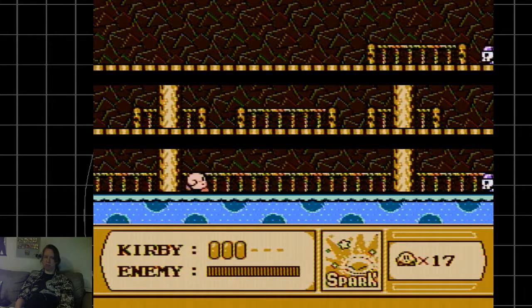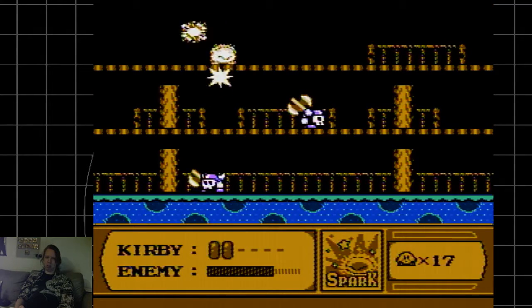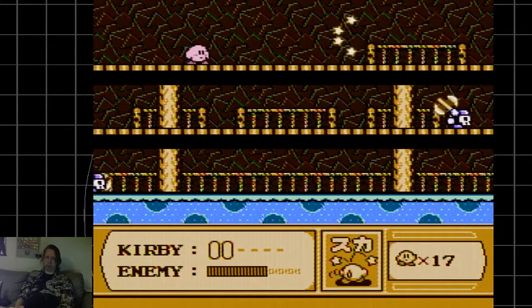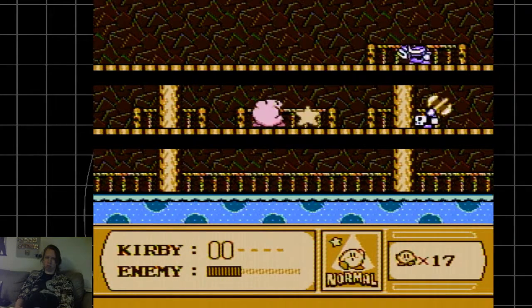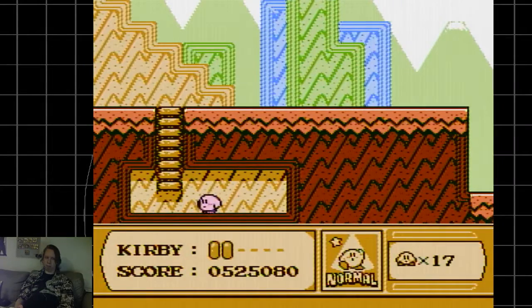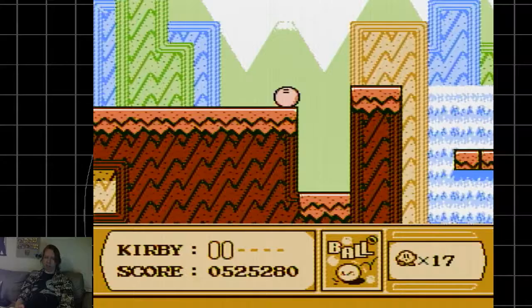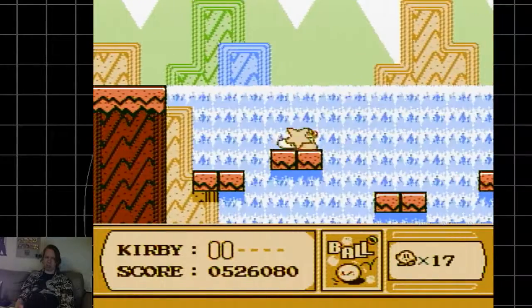Another Meta Knight Mook fight. Yeah, this is much more easy if I do this. No, I don't want it. Let's eat that one. Ball! Yeah! Another power-up that I just kind of forgot.